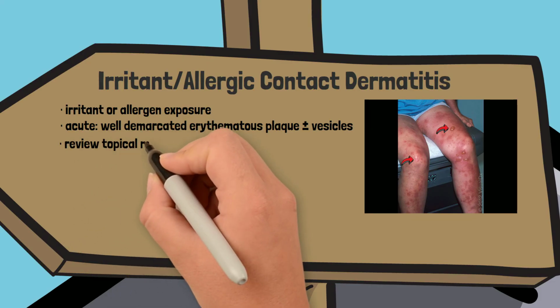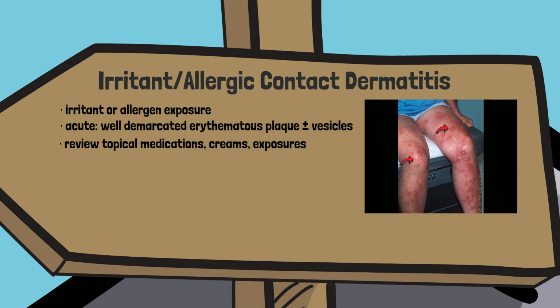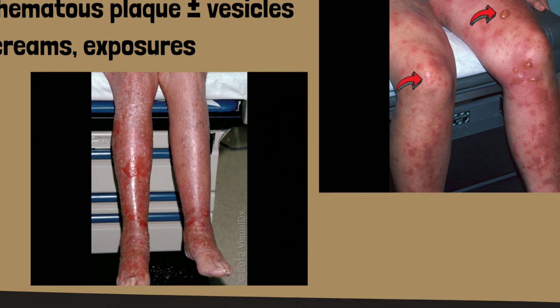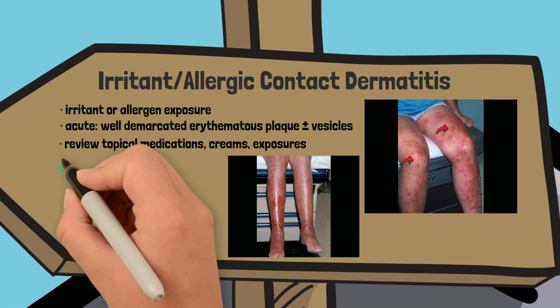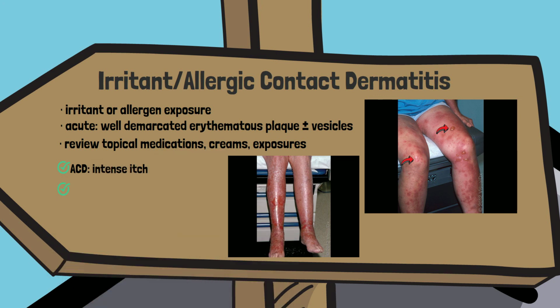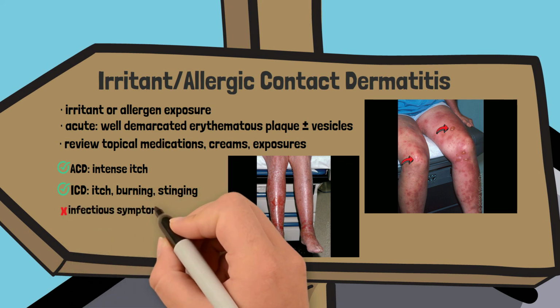Review all topical medications, creams, or products that the patient applied on the skin. Include their occupational and recreational exposures to find out the causes. Patients with ACD will complain of intense itch, and patients with ICD can complain of itch, but also burning and stinging of the skin. Infectious symptoms and signs will be absent.